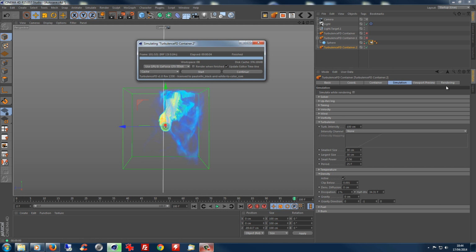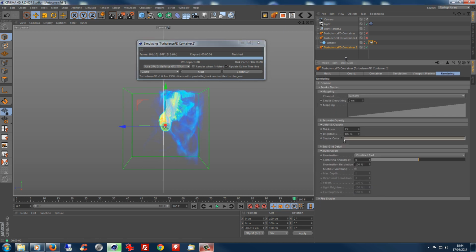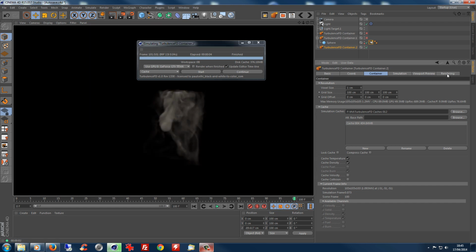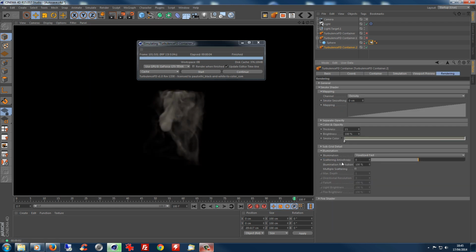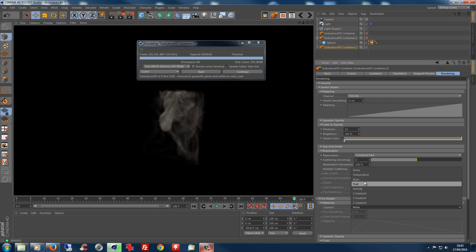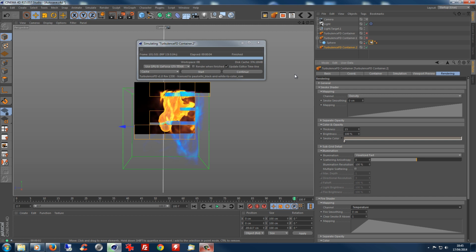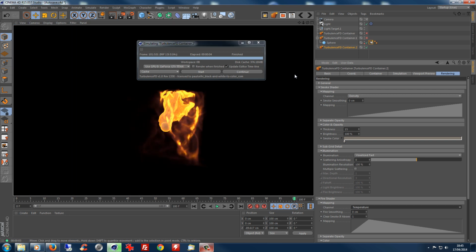And again we could shade either with density or with temperature, because those are now the two channels that we cache, and it will tell us what's available. It's telling us we've got available density and temperature, so we can mix and match. We could do fire with temperature, and smoke with density. Okay, well there you go.